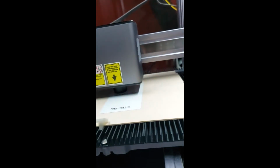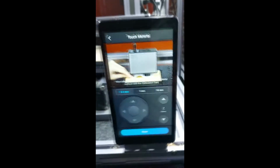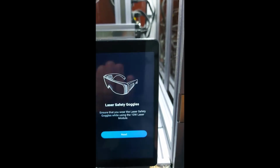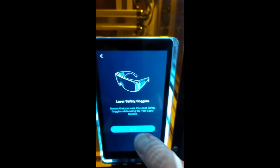I know it has the auto mode, but as a day one adopter, I'm more into the manual thing because there were some problems with the auto mode in the beginning, at least for me. Okay, now we have this. We go to next. Now we got to use our goggles. I close the enclosure. Good.